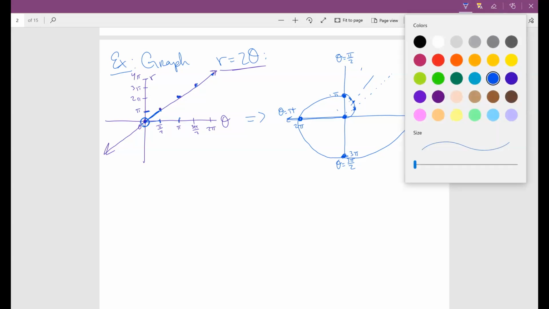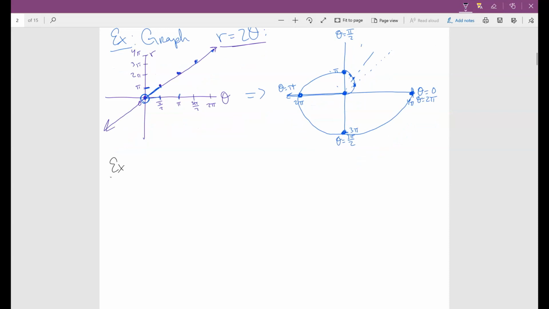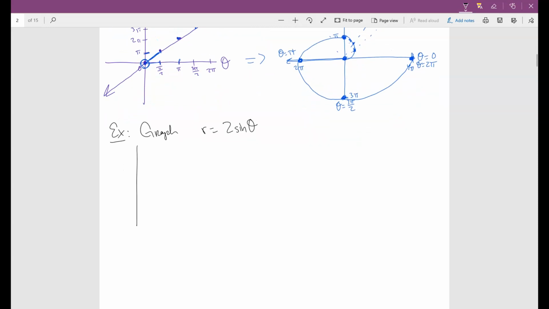Okay. So now let's do another problem. So let's say we want to graph this one, r equals 2 sine theta. Okay. So we're first going to start off by graphing this as a reference. So notice that there is no amplitude, there's no period change. So it's going to be 0, pi over 2, pi, 3 pi over 2, and then 2 pi. And then notice that it's an amplitude of 2, so everything's going to be up by 2 units. So sine starts at 0, 2, 0, -2, 0. So this is how the graph basically looks like.